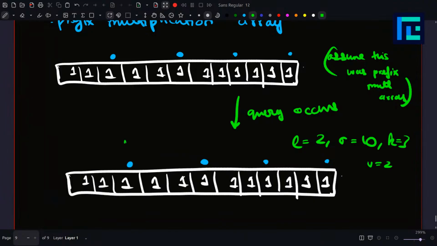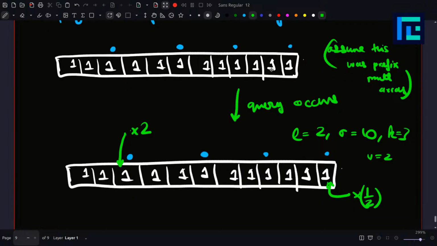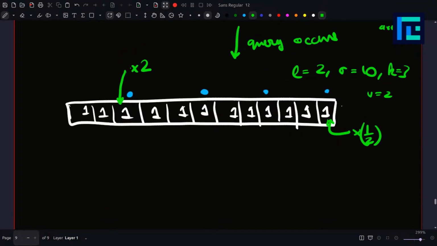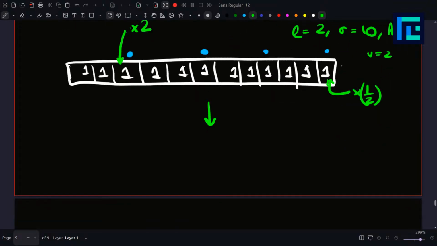So here what we'll do is we'll multiply this with 2. We won't touch any of them in the middle, and here we'll multiply this with half. For now just keep it in mind as half. What we actually mean by multiplying with half is the modular inverse of 2. We're going to multiply with the modular inverse of 2, but for now we're going to represent it as half. So imagine we did this, and then what will our numbers look like?